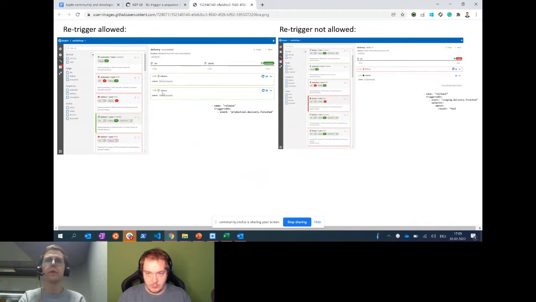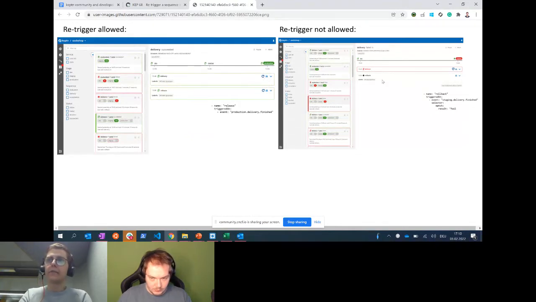It's just an example, but it could be the case. And here we have a triggered on property set. When the delivery was successful, then the release will be executed. And in this case, it would also be feasible that I retrigger both of them.